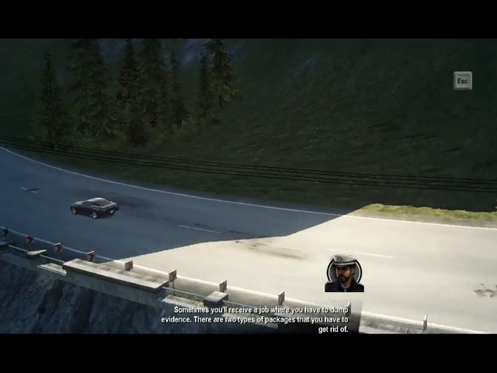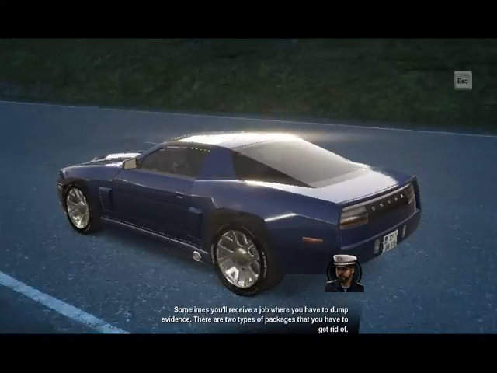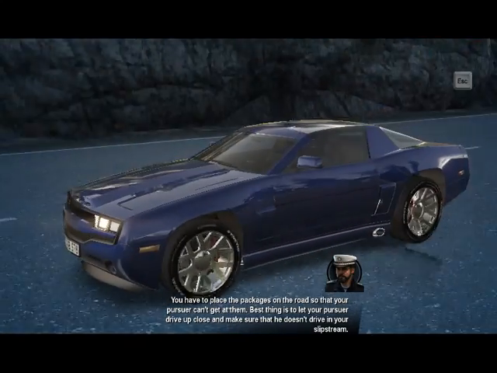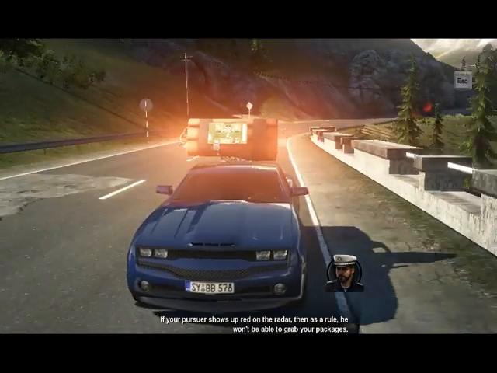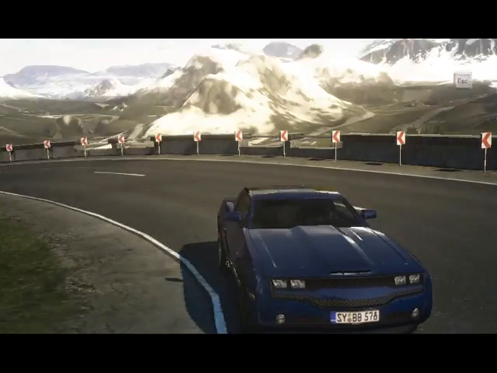Sometimes you'll receive a job where you have to dump evidence. There are two types of packages that you have to get rid of. You have to place the packages on the road so that your pursuer can't get at them. Best thing is to let your pursuer drive up close and make sure that he doesn't drive in your slipstream. If your pursuer shows up red on the radar, then as a rule he won't be able to grab your packages. Now try it.